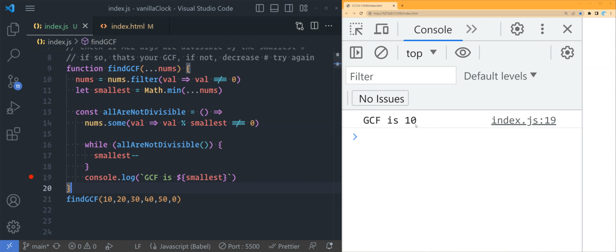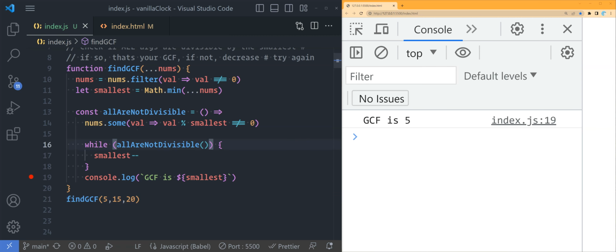See, so right now we have 10. Now, if I take out the filter that takes out the 0, if I comment this out, you're going to see that it's -1, right? Because since we have 0, right here, it's going to try to do 0 divided by 0, and that's not going to work, okay? So let's put this back. Now it works. 10, 20, and 30 still works. 5, 15, 20, we should get 5.